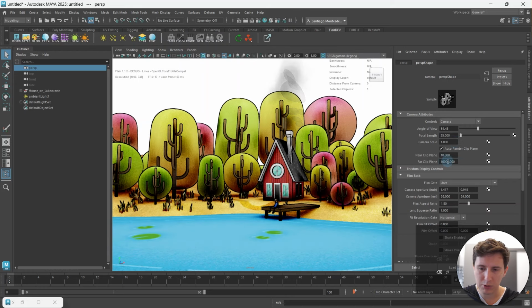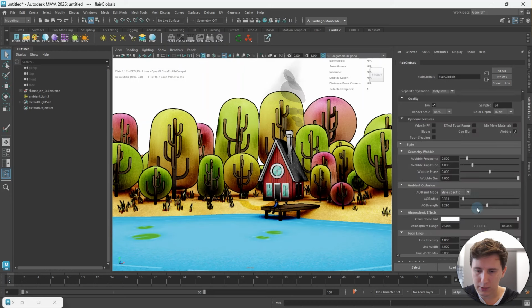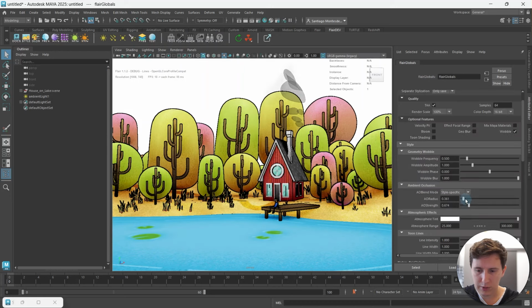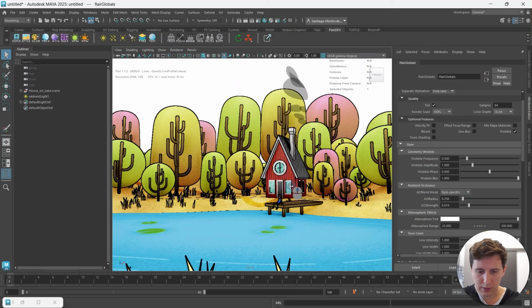That way you will be able to have this depth distributed along the near and far clipping plane, and the resolution, that basically the amount of information that we are storing in an image's depth is better distributed within a shorter distance, because otherwise we might lose some precision. So let's do that, and let's decrease this. This is a bit too strong. Let's have it like that.